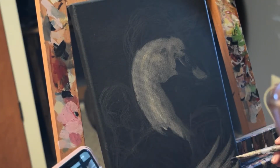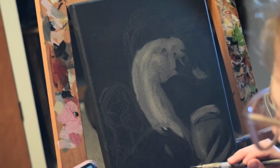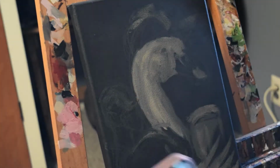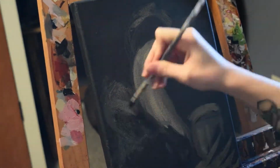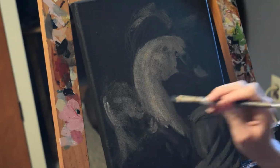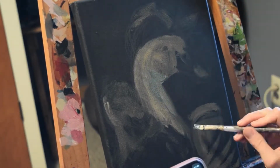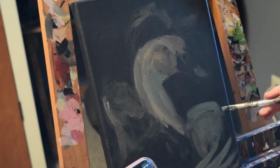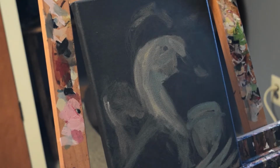I typically do not put any kind of pencil sketch on my canvases. With this one, I really felt like I wanted to have a plan, which was unlike me. I typically sketch directly with paint, but I felt like, you know what, I want to make sure this turns out good, and it kind of backfired on me. So as you'll see, I end up resorting to my typical method about halfway through.